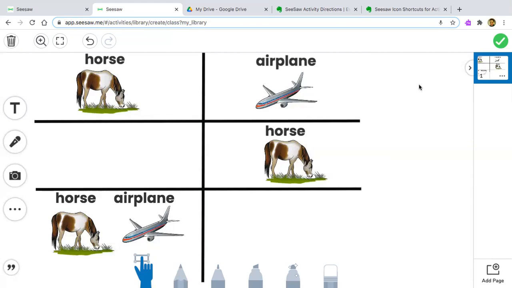And so if one of the boxes says horse and one of the boxes says yellow horse, I don't just want to give them a yellow horse, probably I want to give them another horse and a yellow horse, so that when they get to that descriptive adjective in that yellow horse, they need to choose which one fits that picture, right?